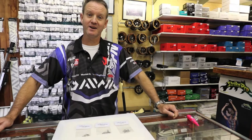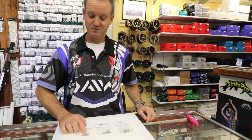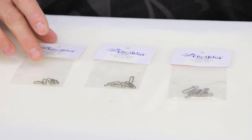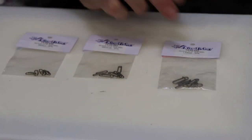On this week's Tackle and Gear we've got a new exciting product called our Quick Clips. They are stainless steel, there's five in a pack. You've got small, medium and large and the way I like to look at it is that is our 20 pound outfit, 30 pound outfit and 50 pound outfit.